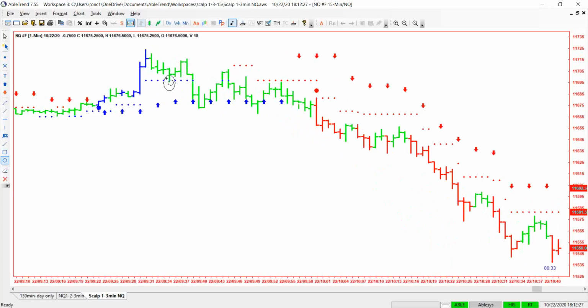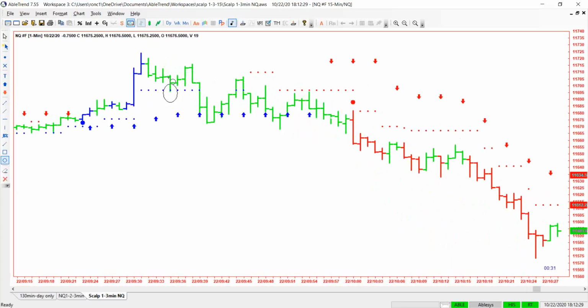Obviously the premise is: it hits the blue dot, closes above it, that line that sticks out to the right, and a minute or two later, we clearly have our 5 points. So good one there. We start off with a winner. Second trade here, we're going to lose. It hits the blue arrow, closes above it, but then closes 2 points under that arrow, so we lose on that trade.